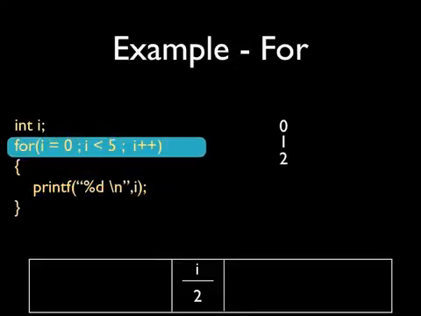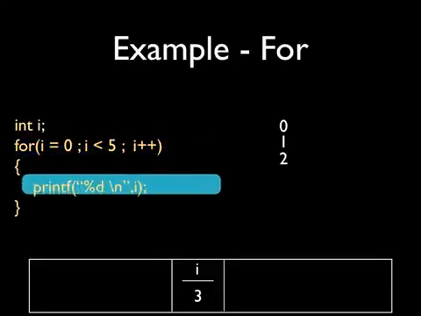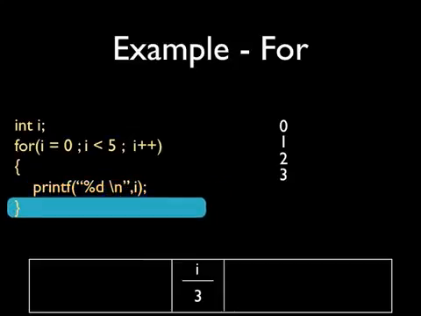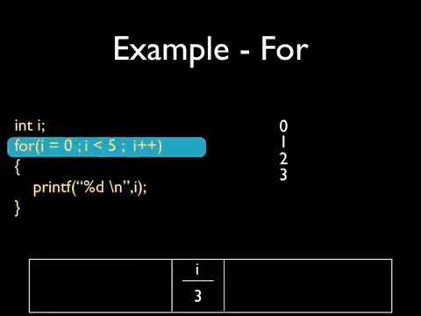Hit the bottom bracket, we loop around to the top, once again do our update, I++ to make it 3. We check if that new I value is less than 5, it is, so we enter the loop. Print out the value of 3 to the screen, hit the close bracket, we jump back up to the top. Once again, because we came from the bottom, we do I++, we do our update, check if that new value is less than 5, 4 is less than 5, so it's true, we enter the loop.